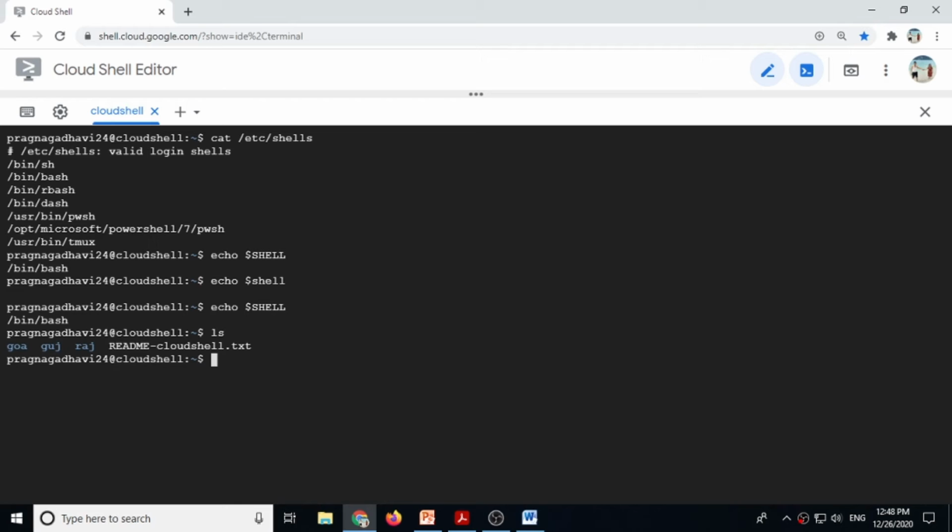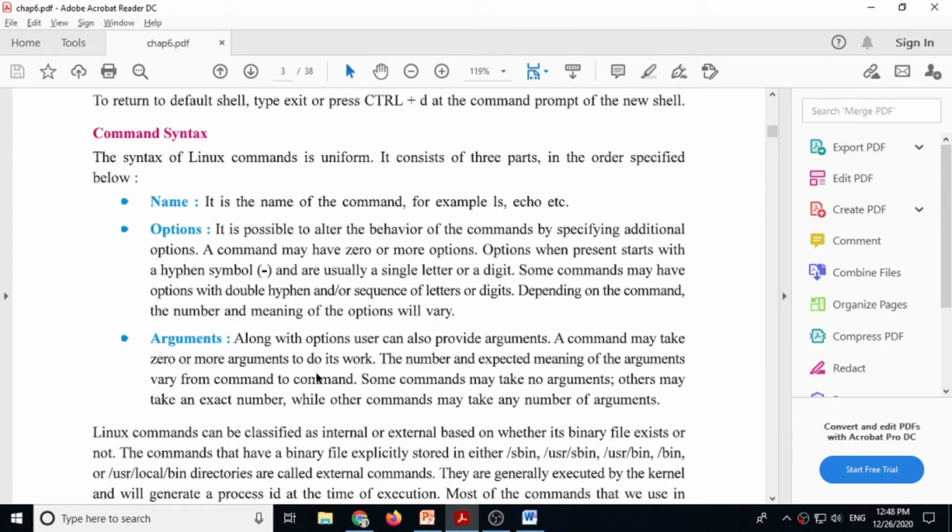So readme is a file and these three are directories. See, a directory it will show you in blue color, whereas a file it will show you in regular color. This is the difference between file and directory. This way you can distinguish files and directories.